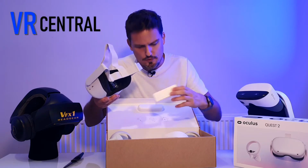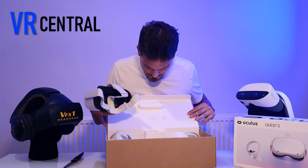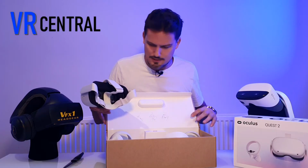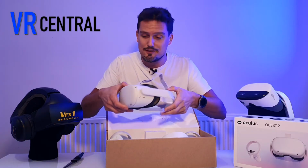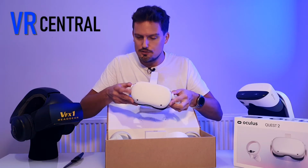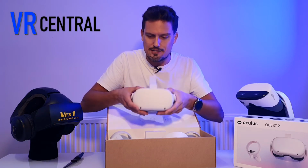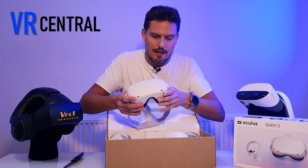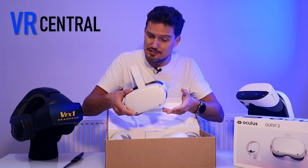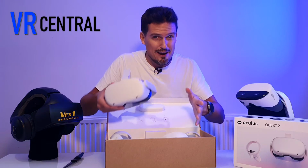And then of course, all of the usual bits and bobs inside the box. Instructions seem to be fairly limited to put it on your head, adjust it, press the button and go, which is, of course, how easy mobile VR is now. So there we have it, the brand new Oculus Quest 2. First impressions are, a number of people said it felt cheap, but actually, because it's smaller and because it feels firm, there's no flex, I don't think it feels cheap. It feels expensive, which of course, comparatively, it isn't.